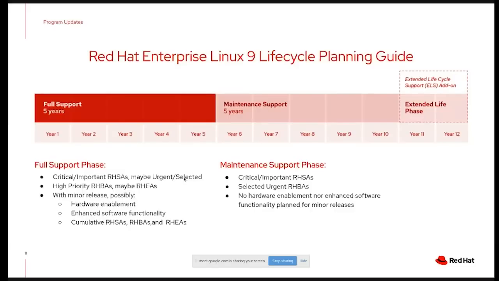So what does that life cycle look like? Again, this is the same life cycle that we have for 8. We're just already 3 years into it. What you'll notice here is that in the life cycle, the basic 10-year life cycle that we've committed to you, is that in the first 5 years, we provide what we term full support. And then for the remaining 5 years, we go into a maintenance support phase.